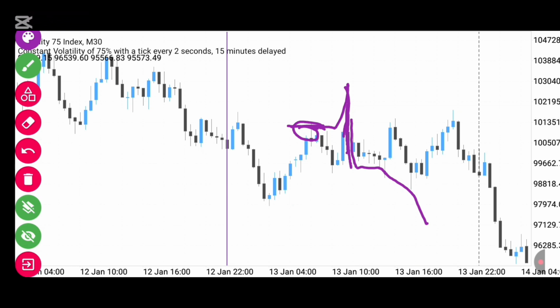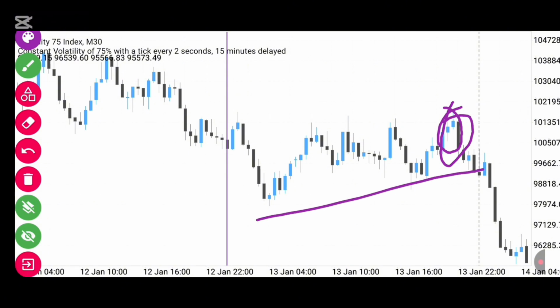You have to wait for a bearish engulfing. You can see that when the day was about to close, the market gives a bearish engulfing. Are you getting the point? Now we have read that. We are still reading the market. When it breaks the trend line, it comes back to make the stop hunt. After making the stop hunt, when it starts moving, it gives us a bearish engulfing candle. What is a bearish engulfing candle?